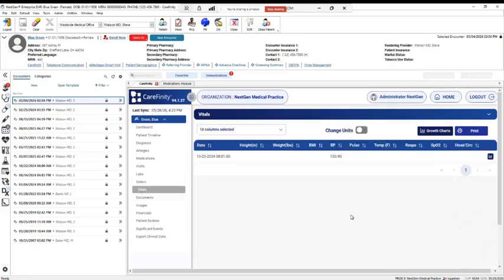Vitals will show me patient's vitals measurements. You'll see the date and time the vital was taken, the height, weight, BMI, blood pressure, pulse rate, temperature, resps, pulse ox, and head circumference. Whatever was available, whatever was captured that day, you'll be able to see that data in CareFinity. You can also generate growth charts from archive data for those pediatricians. If they wanted to be able to pull up a historic growth chart from data that's been archived out, you can do that from within CareFinity as well.